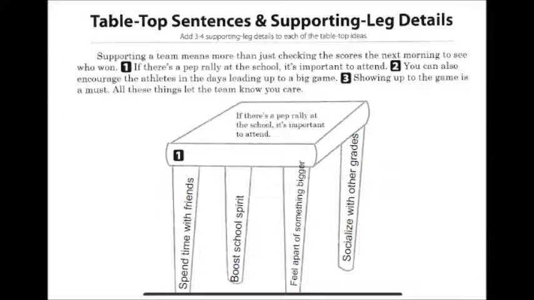If you look here, I've added my own supporting details. So the first one, you may want to talk about how not only is going to a pep rally beneficial to the team, but it also allows you to spend time with friends. It also could boost your school spirit. It could make you feel a part of something bigger, and it also allows you to socialize with other grades. So maybe you're going to a basketball game and you normally don't get to see 6th or 7th graders. Or maybe you're going to a high school basketball game and you don't get to see your friends who are in high school. It's a great way to mingle with those that you didn't get to see, as well as supporting the team that you are a fan of.